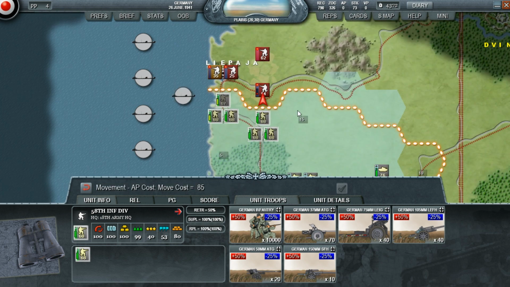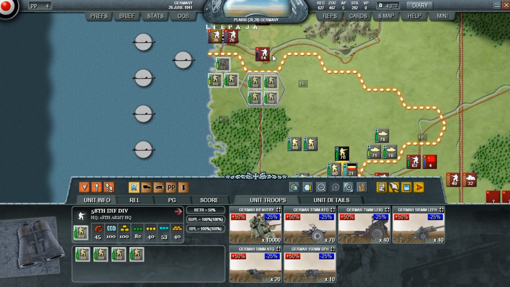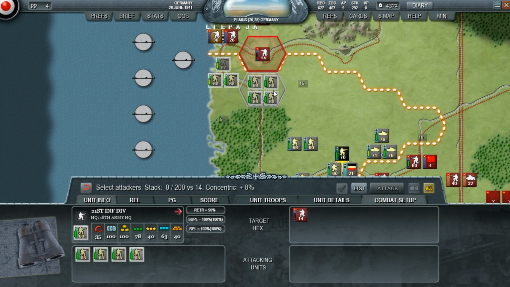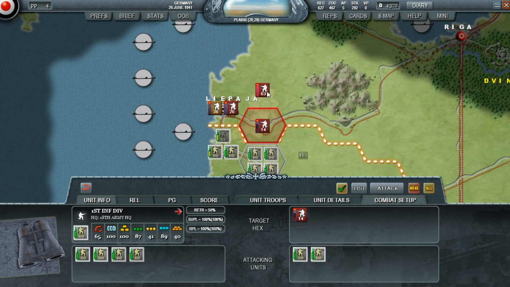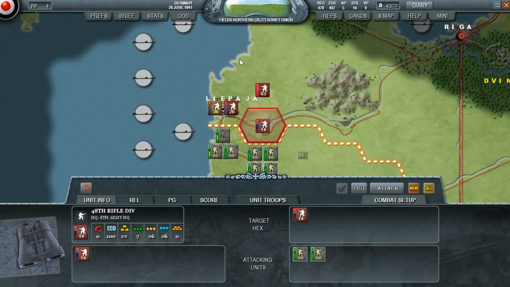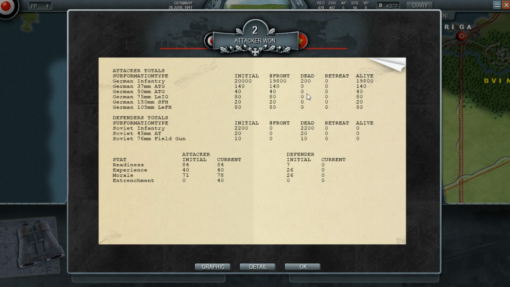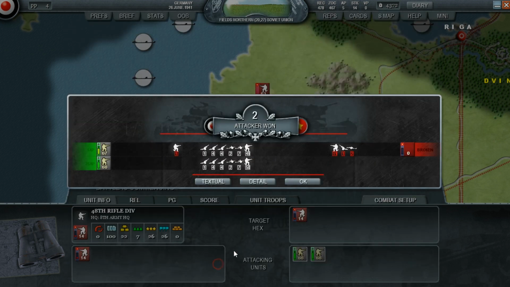I'm thinking about it. Not there. Okay, so let's take this O out. Ah. Okay, so I got 2 O's. 146, yeah, let's attack. I think we can drive him out. Okay, brilliant. We wiped him out. What was our losses? Okay, good.